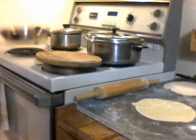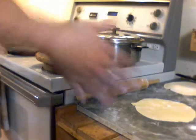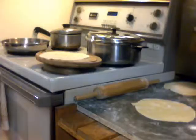So it's a little bit sticky just for the first few. If you touch it in there and it falls on itself, it gets a little sticky, it's a little bit of a problem. So anyway, we're gonna pull out one more of these right here. For that, we're gonna be doing up the last one here.